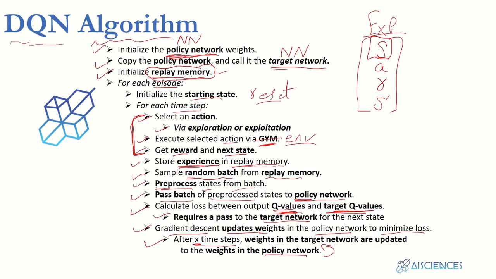I hope this whole algorithm is not very clear to you guys right now. I'm really hoping that. The point of discussing this algorithm is just to have a quick idea about the goal, about where we want to go, and what we are going to do in this module. All we are going to do in this module is cover these steps practically and theoretically as well. So see you in the next video where we'll be talking about the policy network, and then we'll talk about the target network.